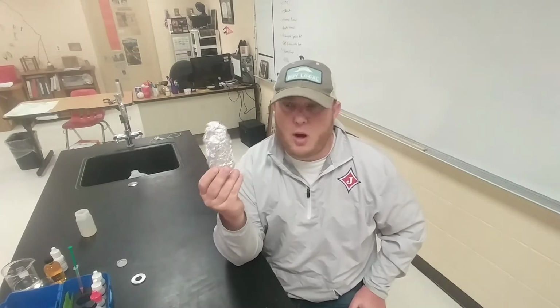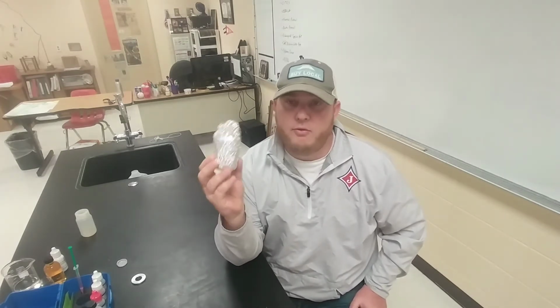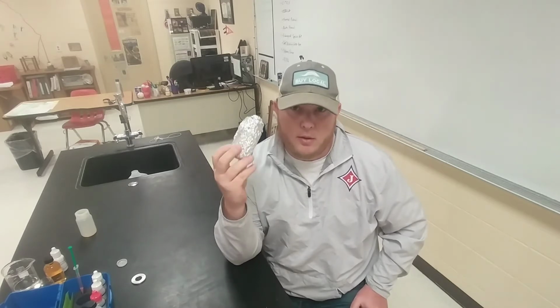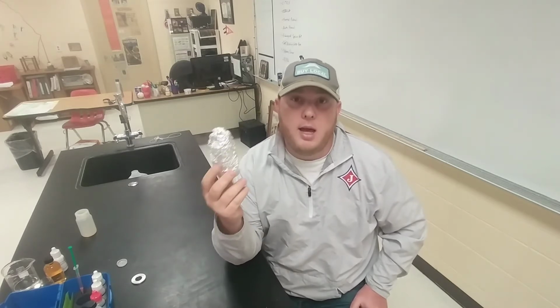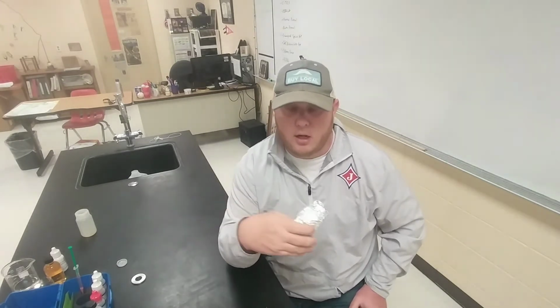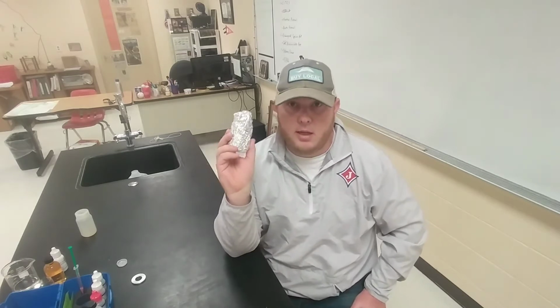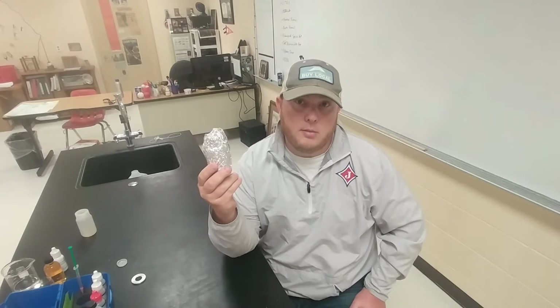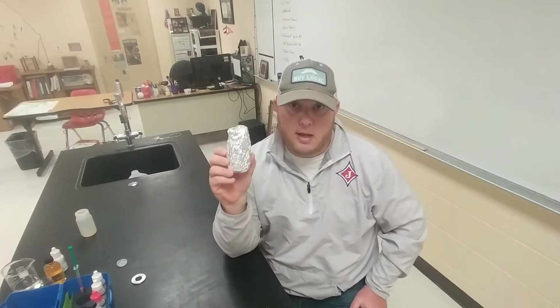That is why we have covered our sample bottle with aluminum foil, so there can be no light to penetrate inside and it's totally dark. That way there's no photosynthesis that can occur to create any more oxygen. The only thing occurring in this bottle is decomposition of the organic matter by microorganisms, where they use up all the available oxygen inside the sample.